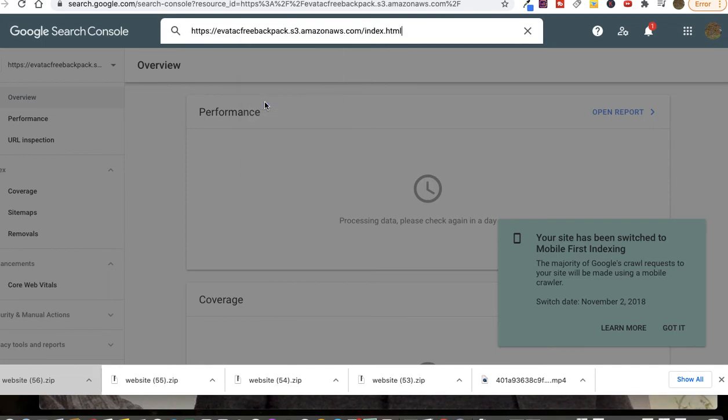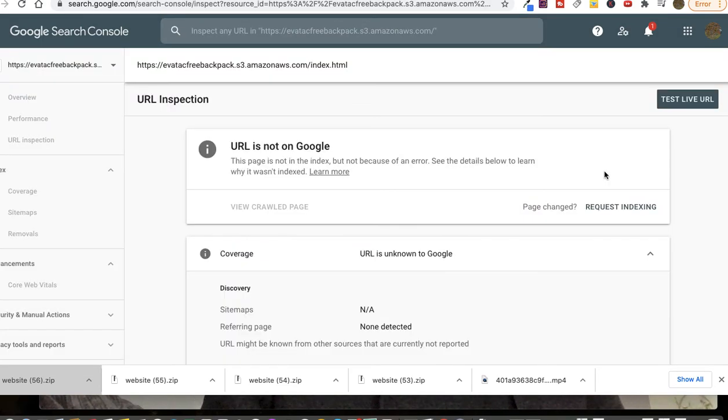I'm going to put your URL right into the top here and click a live test because it's not on Google, and we're not going to just go ahead and request the indexing. We're going to check to see if everything lines up and Google's going to be good and happy about the content we put on that site. So this is what I end up doing. I do the live URL test. It came up saying everything is good.